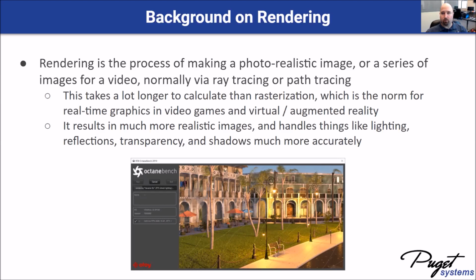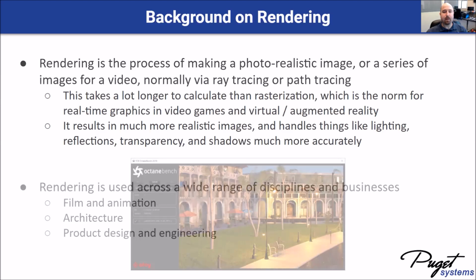This sort of work, rendering and ray tracing, takes a lot longer to calculate than what's called rasterization, which is kind of the normal thing used in a lot of real-time graphics in video games and virtual reality and augmented reality. But proper rendering results in much more realistic images. It also handles things like lighting, reflections, transparency, and shadows much more accurately than a lot of the other methods used. So you end up with a picture that looks really realistic, rather than one that you can tell is from a video game or something like that.